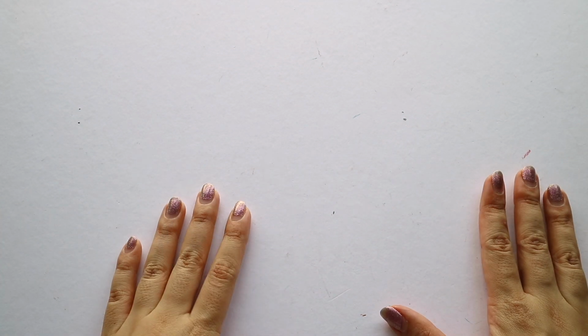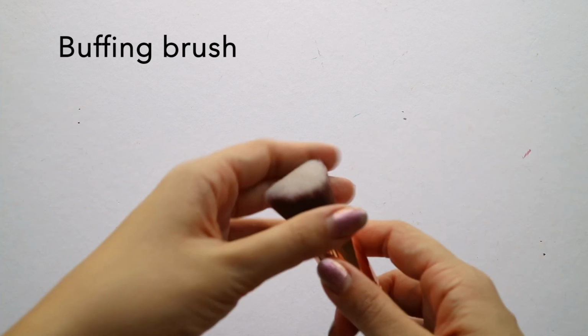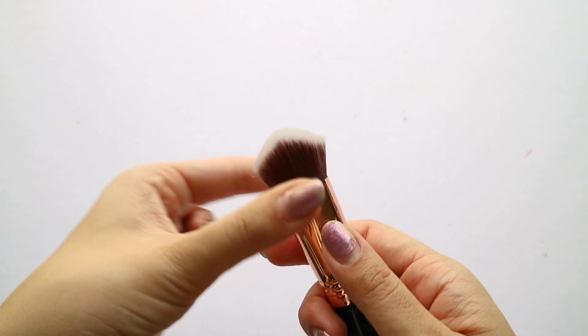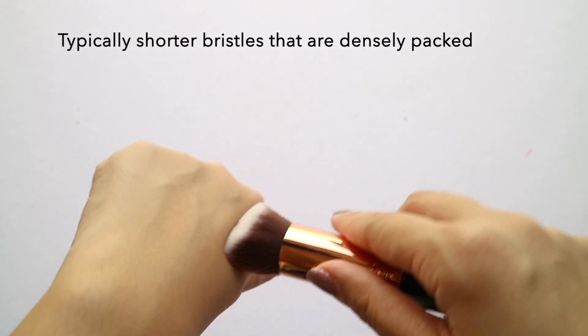So now let's move on to the category of face brushes. I'm going to categorize face brushes as for foundation and mostly concealer. So the general foundation brush out there is actually a buffing brush. Now what does buffing mean? It basically means the bristles are tightly packed and it helps to buff your foundation into the skin. There are many different shapes out there.